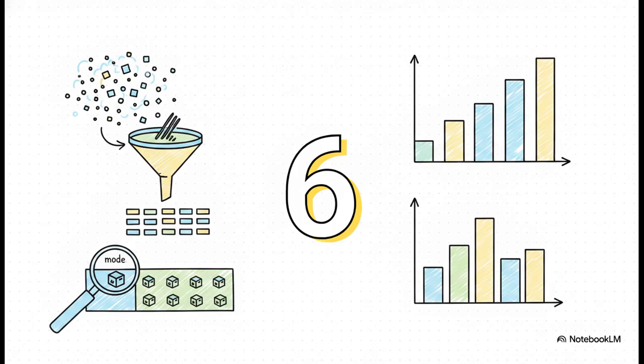But a data literate person, they know they first need tools to clean that data up, removing the errors and the duplicates. Then they apply statistical knowledge. Like if you want to know the most frequently sold product out of those 6 months, you would use the mode function. And finally, you have to know how to present it. Is a bar chart or a histogram going to be the best way to show this trend to your boss? That right there is the power of being armed with the right data tools.